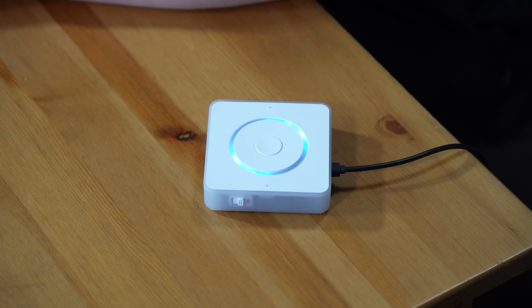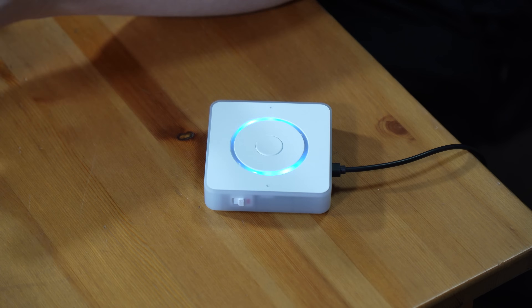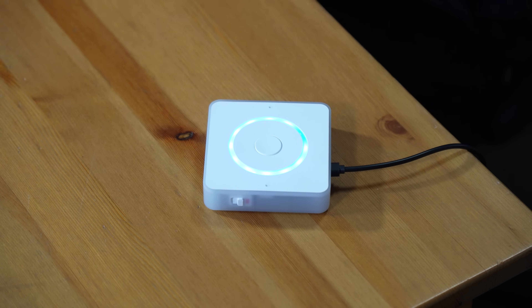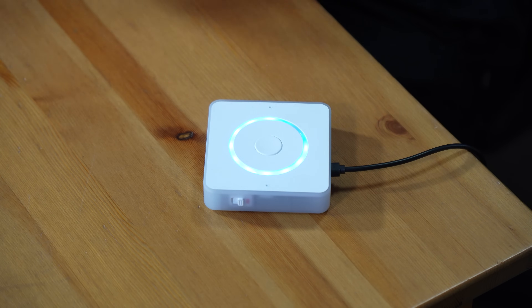Something like a timer is actually really cool. "OK Nabu, set a timer for one minute and 30 seconds" — and once it's set, the LED ring lights up and counts down. You can set more than one timer at once and add names to them, which is really helpful for cooking — just add "for pizza" or similar to the command. But more so, you can then modify them or even just check on them: "OK Nabu, how long left on the timer?" You can also add or remove time or even cancel it if you don't need it anymore.